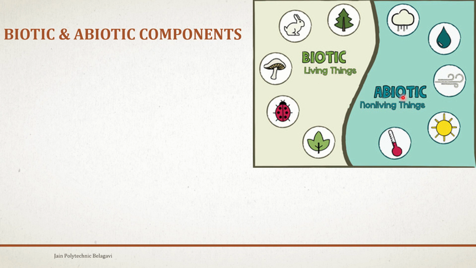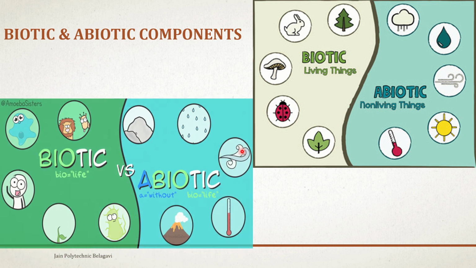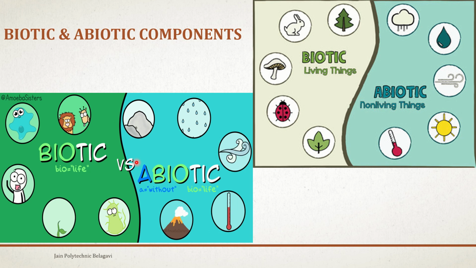And it comes to the right side. On the other side, there is a chart of abiotic, in the sense non-living things. Abio in the sense it is non-living, tic is the things. There is a cloud with rain or precipitation, the drop of water, the wind, solar, sun, and the temperature. These come under abiotic or the non-living things. So this is the spectacular view of the biotic and the abiotic components.